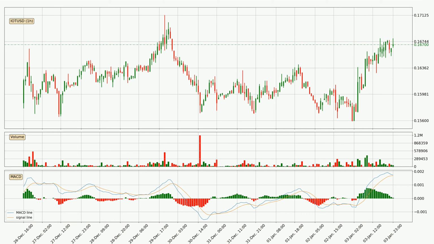When we now look at the current hourly MACD, the MACD line is above the signal line, meaning that the trend is currently on the up. However, the MACD histogram shows that the momentum is currently shifting to the downside, and it could be expected that the price will consolidate, and it is better to wait and see if the MACD line will cross the signal line, which will be bearish.